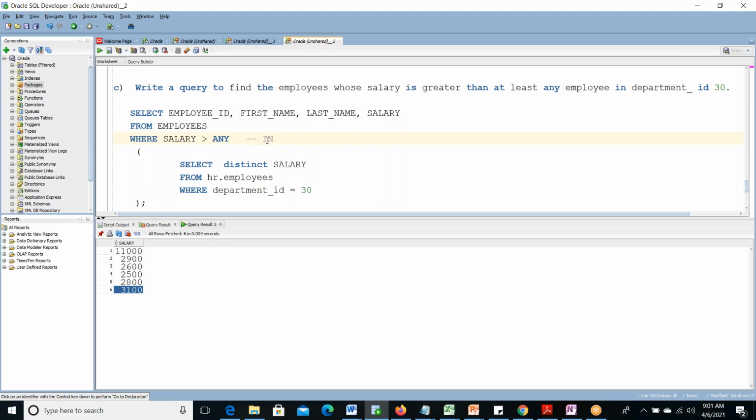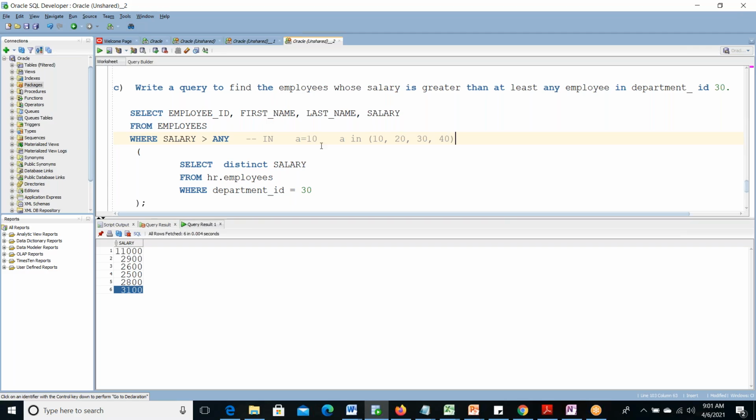If multiple values are equal, we use IN. If only one value is equal, suppose a equal to 10, then we give the equal to symbol. But if a can be multiple values, a equal to 10, a equal to 20, a equal to 30, a equal to 40, like that, then we use IN: 10, 20, 30, 40.